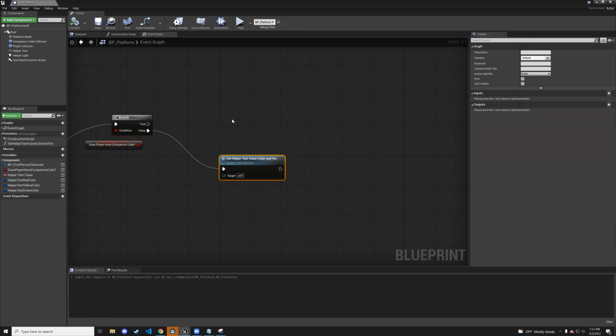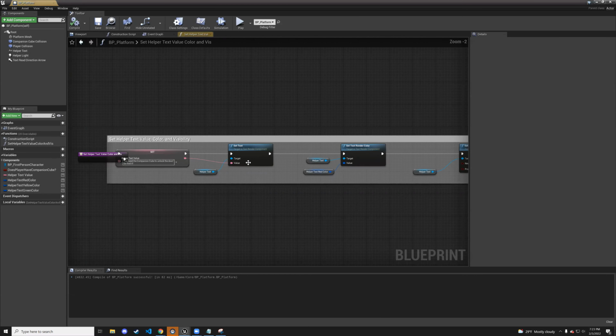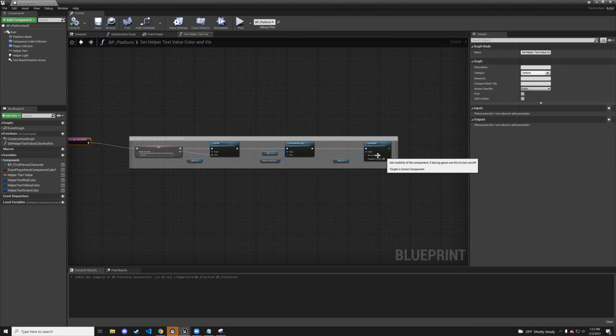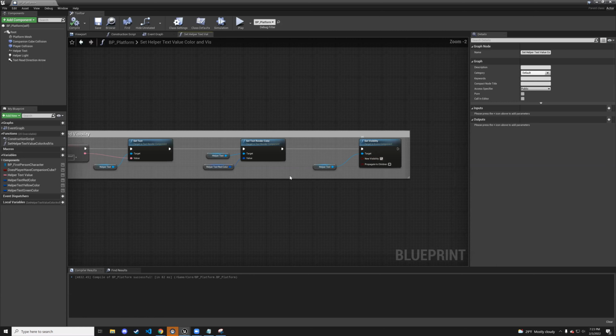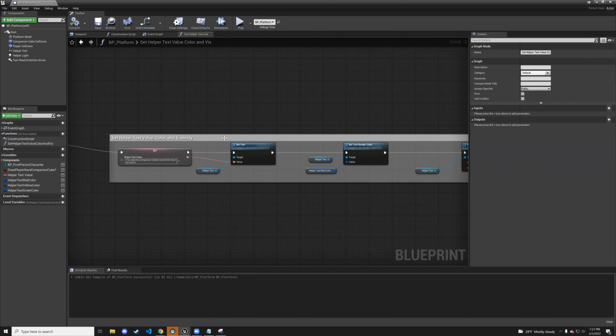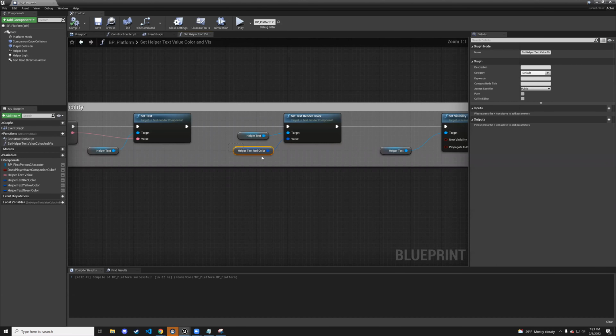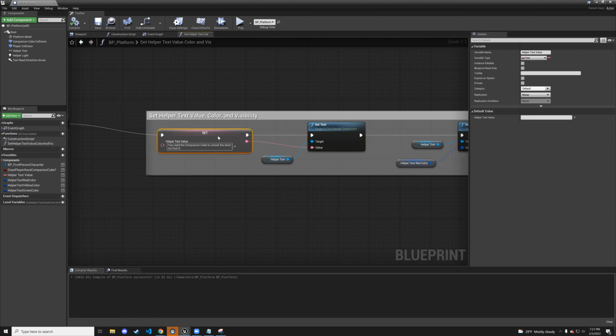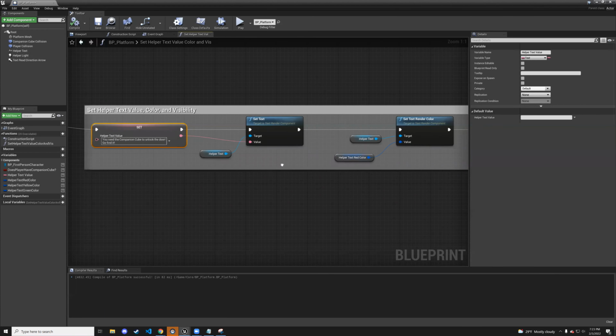And then we're going to go into that function to modify it a little bit so that we can use it in other places. So I'm going to double click that guy. And you can see now that we have everything set, except that we need to make it so that if we're going to use this, the color and our helper text value can be changed automatically.